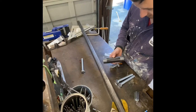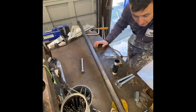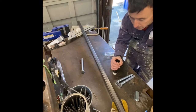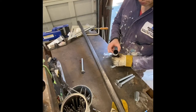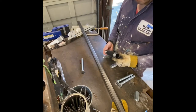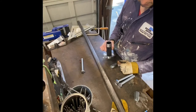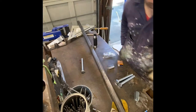And this will be the steering tube. I'm waiting for McMaster to send me some parts. Waiting for Northern Tool to send me some parts. And the 3/4 bore by 1 3/8 inch OD fits perfectly into a 1 1/4 black iron pipe. So I'll nip the ends off of this, pop those in, and then I just need to make the top and bottom braces for the fork. All right, so let me get to welding and grinding.